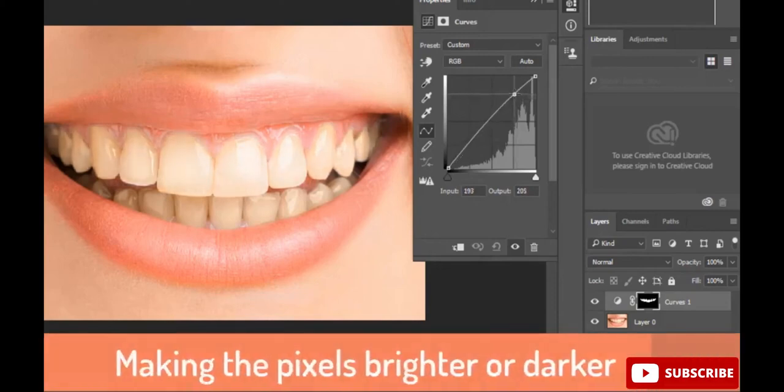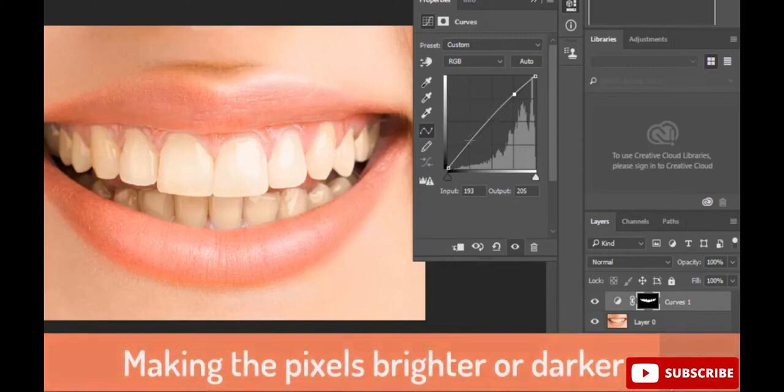So as you can see, when I change the value to the top, it makes it whiter, and if I move it to the bottom, it becomes darker.